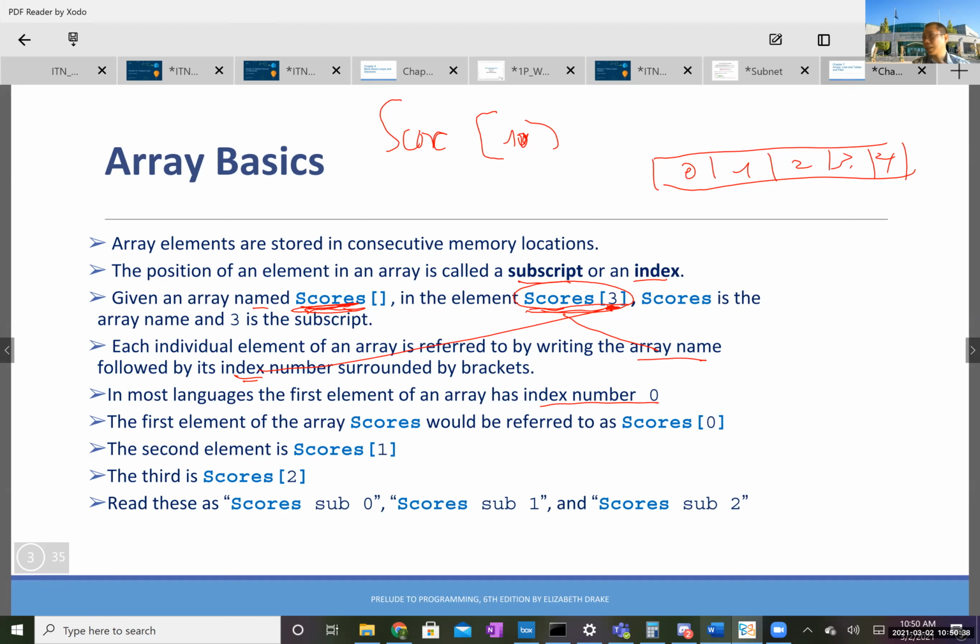But remember one thing here. When working with Raptor, the first index number is number 1. That is the difference between the pseudocode and Raptor. Remember, when working with Raptor, you always start with the index number 1, not 0. For all of the other languages, the first element of the array is number 0, the second one is 1, and the third one is 2, and so on.